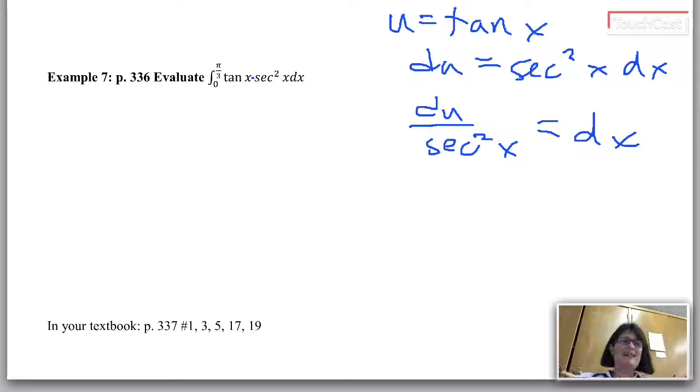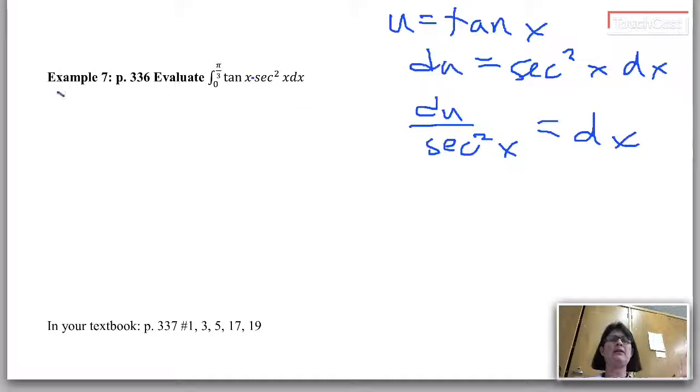So here's the thing. I'm about to take my x integral and rewrite it so that it's written in terms of u. And that's totally legal. Just notice that the limits on my integral are x values. I can't leave x limits on a u integral. You have two options. I'm going to show you both. You're going to have to come to the time in your life where you make the decision yourself which you're going to use. So I'm going to show you one way to do this problem, which is to update your limits to become u limits.